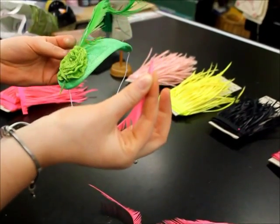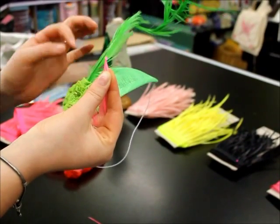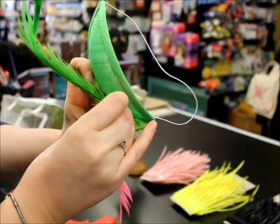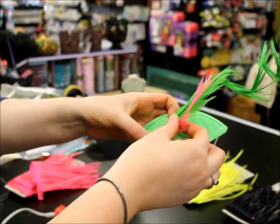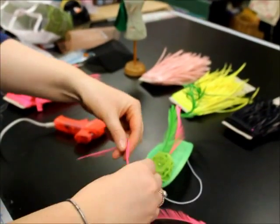Just put a little tip of glue on and wrap your glue around. You have about five to ten seconds before the glue dries, so you can pick your position before you put the glue on to decide where you want it to go. I'm just going to bring it in down behind the flower, bring the flower back on top, twist it into the angle you want it to stay, and just hold it for a few seconds.